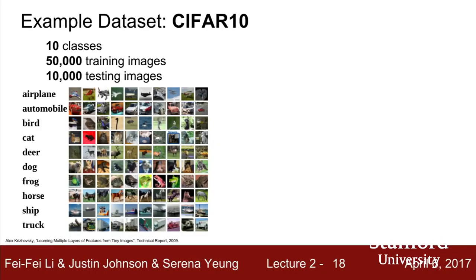To be a little bit more concrete, you might imagine working on this data set called CIFAR10, which is very commonly used in machine learning as a small test case. And you'll be working with this data set on your homework. The CIFAR10 data set gives you 10 different classes, airplanes and automobiles and birds and cats and things like that. And for each of those 10 categories, it provides 50,000 training images, roughly evenly distributed across these 10 categories, and then 10,000 additional testing images that you are supposed to test your algorithm on.